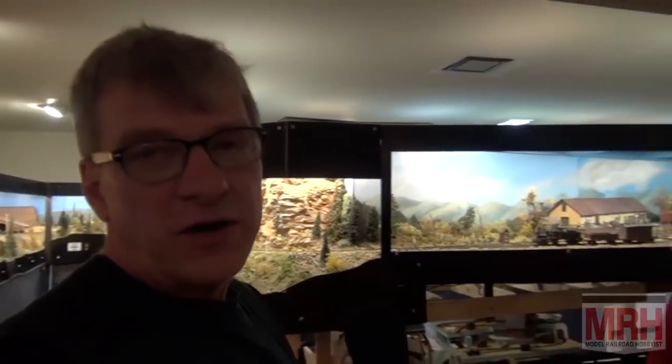For this segment of What's Neat, I'm with Gerald Styles in Littleton, Colorado, looking at his beautiful ON30 layout. I'm telling you, Gerald, this is an absolutely gorgeous model. Can you tell us a little bit about the size and give us some background on your layout?